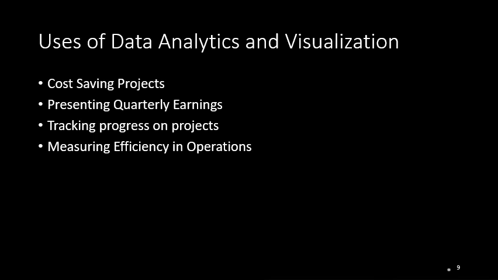Presenting quarterly earnings, I know this is a good way for companies to be able to track how much they are earning per month or quarterly. So I know a lot of companies use data analytics. Tracking progress on projects is another way that you can use data analytics and visualization. I know Excel is a good way to do that. And then also measuring efficiency in operations.